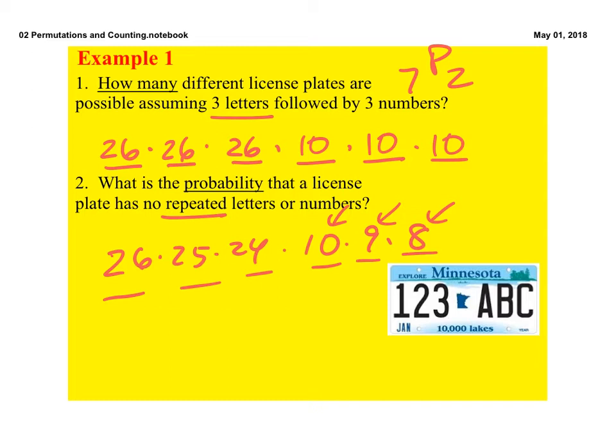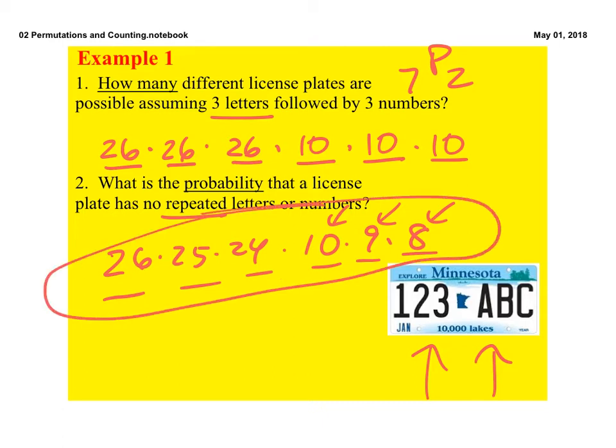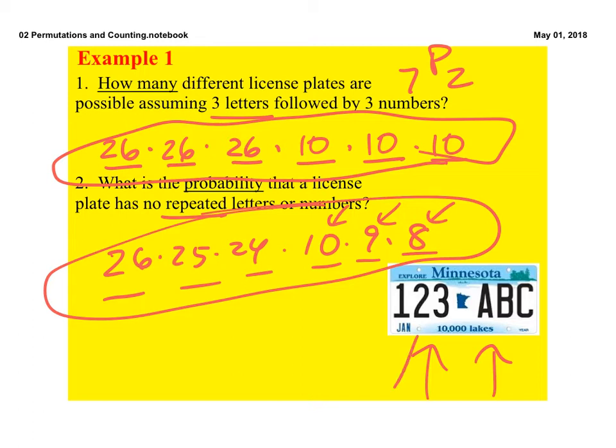So to make this into a probability, you might say, what was the probability that this was your license plate? Well, there's only one of those, right? That's in that exact order. And how many were there? We just figured it out. Assuming that there were no repeats, it would have been this, which would be a slightly smaller number. Or assuming things could repeat, it would be this massive number of license plates that are possible, and it's only one like this, so it'd be 1 out of whatever this answer was.